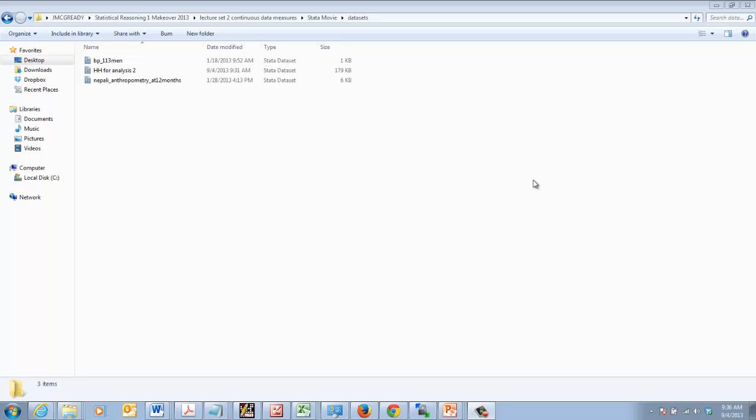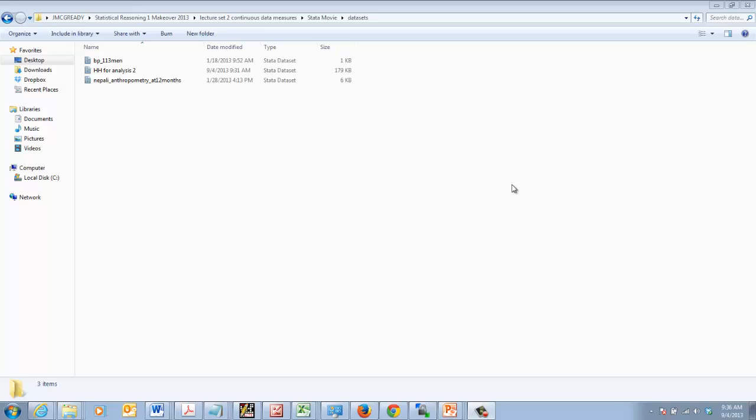In this movie, I'm going to show you at least some of the analyses I presented the results of in Lecture 2 and show you how to do these with Stata. And to start, I'm going to show you a novel way of opening Stata that has some benefits that we'll explore in subsequent Stata movies.